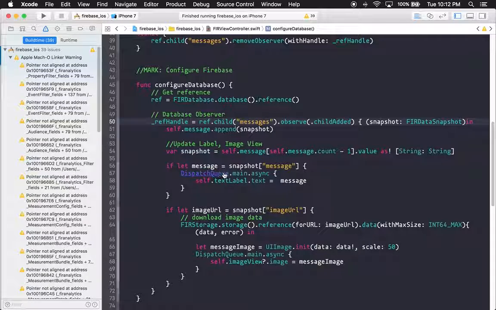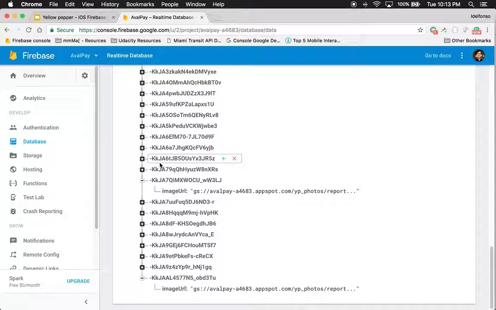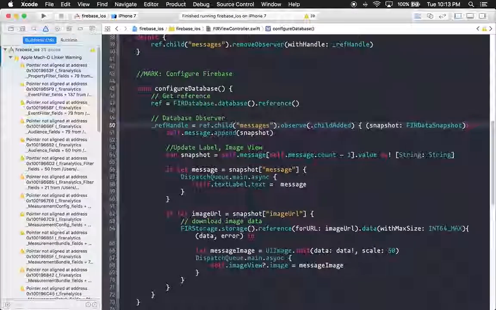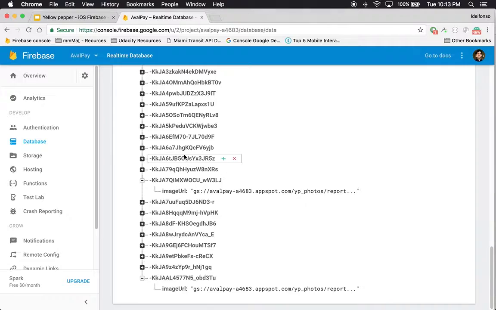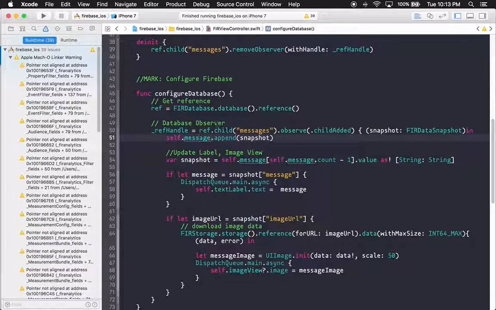Otherwise, as you can see, we need to initialize our observers in the init method, and remove them once our view controller goes off the screen. Otherwise, we will keep adding new nodes to our local array, and that might consume device memory, or whatever happens after. So right now we have a lot of snapshots in our local array.